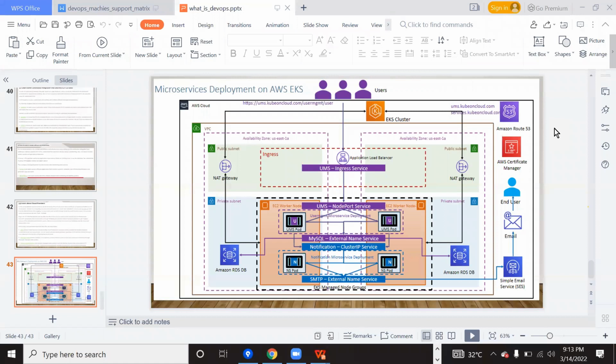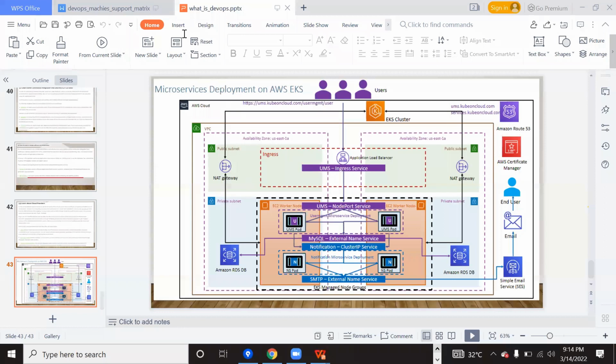Yeah, and sir, you have shown a flowchart on the screen currently. I wanted to ask, is there any real-time project in this course, or do we just have to create a flowchart like this is how our pipeline is working? No. See this. What is this project? This is a real project, actually.